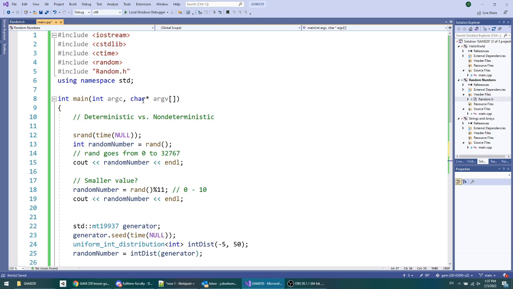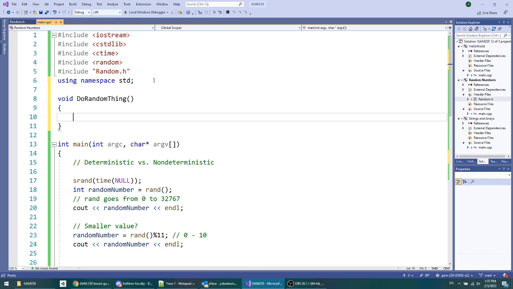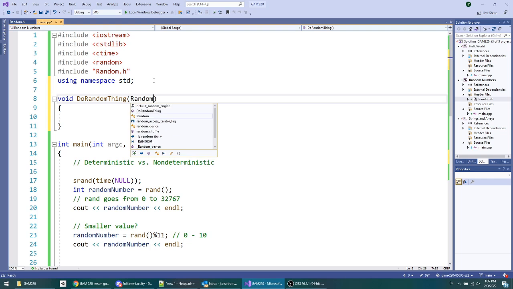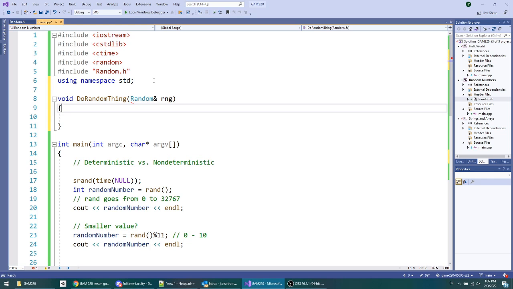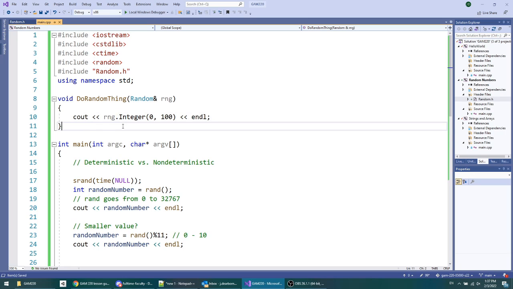So I would make a function like do random thing and provide the random number generator as an argument. And then I can do like make something. Right, this would be much better, passing it in instead of creating a temporary random number generator here and then doing what I need with it and then leaving.